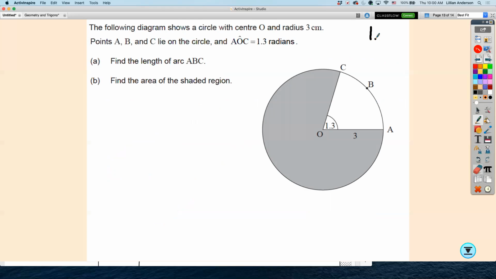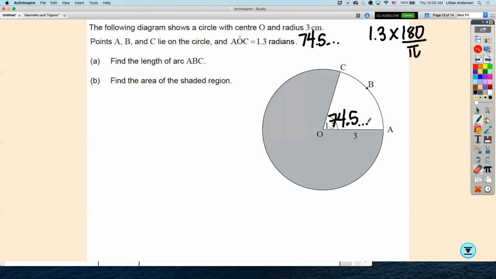So let's go ahead and convert. Can somebody do 1.3 times 180 divided by pi and tell me what that angle is? 74.4. No, sorry. Okay, so was it 74.5? Okay. Go ahead and do that in your calculator so you can have it there. Because as you can see, I pulled this one from an older curriculum that has it as a radian. Again, you guys will be dealing with degrees, but it's good to know how to convert from radian to degree.